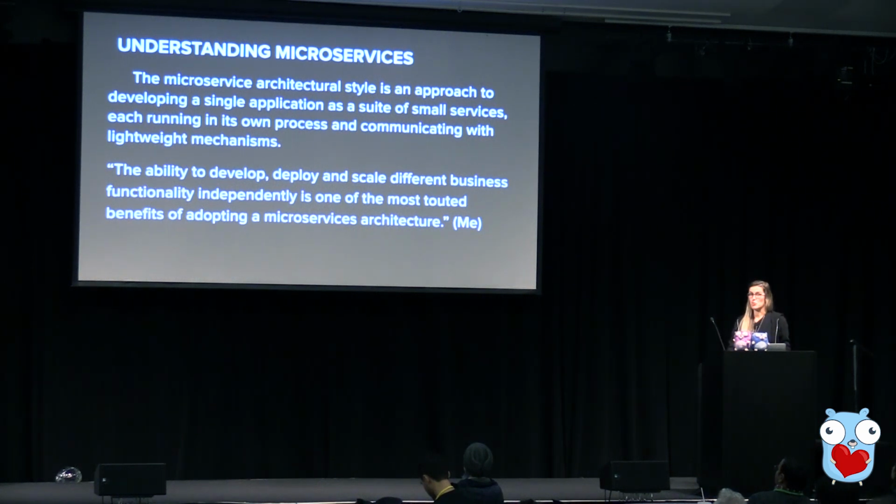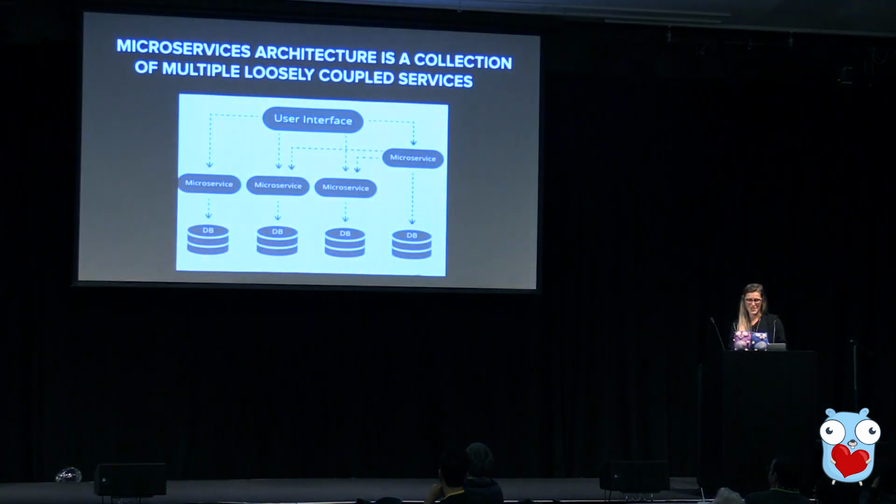This is nice, but when I think about my work and my daily contribution within the place I work or with the people I work with, I like to rephrase things in a way that all of us can understand. So basically for us, microservices are the ability to develop, deploy, and scale different business functionality independently. And hopefully, microservice architecture can help us to do that.